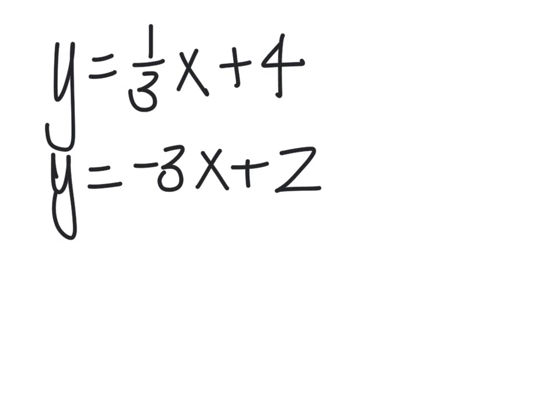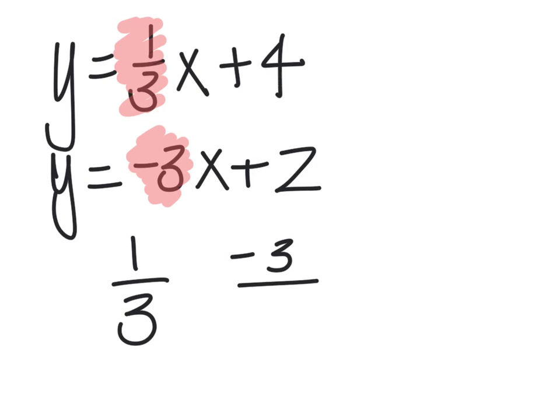So if you're asked to identify if these lines are parallel or perpendicular, all you have to do is look at the slope. The slope, recall, is the number in front of x. So if we look at these slopes, one of them is positive 1/3. The other one is -3. If I make that into a fraction, it'd be -3/1. And notice if you take 1/3 and you flip it and switch it, you're going to get -3/1. So these two lines are perpendicular.